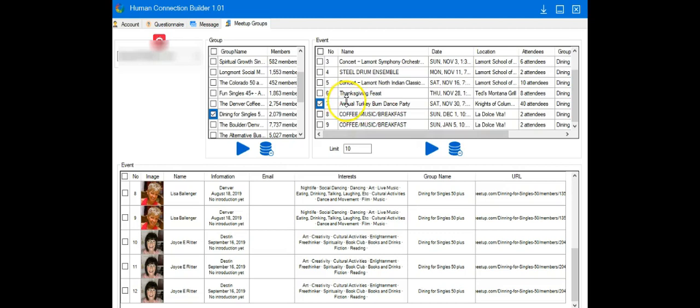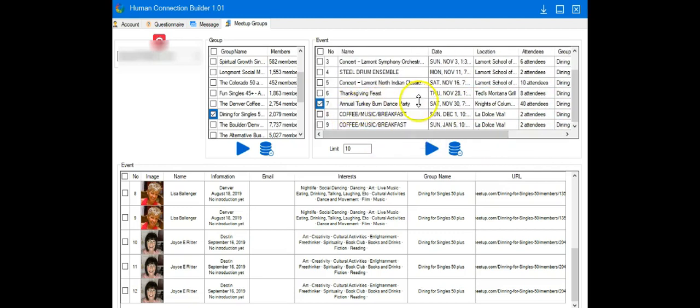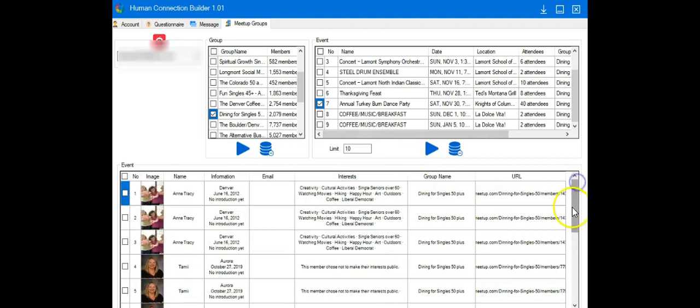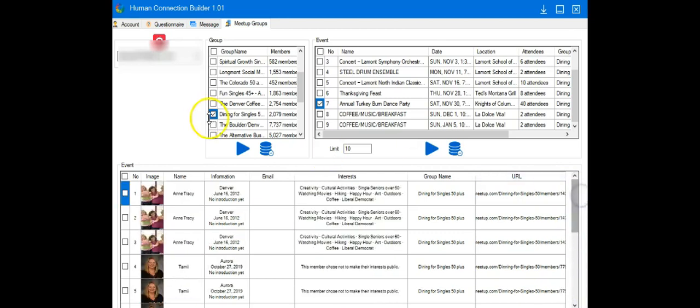we've got this particular one that I did here. So there was 40 attendees here for a Thanksgiving dance party. Now, if you're going to go out and meet somebody in singles, then a dance party is a good place. Not my favorite place, but it's a pretty good place. And so I want to know, well, am I going to find somebody that is of a particular interest for me?